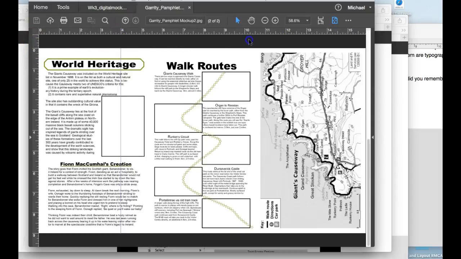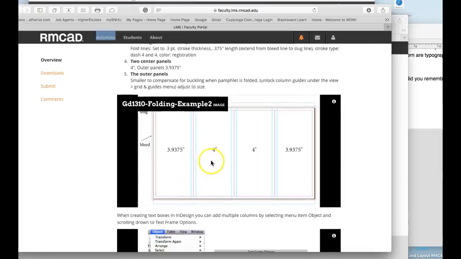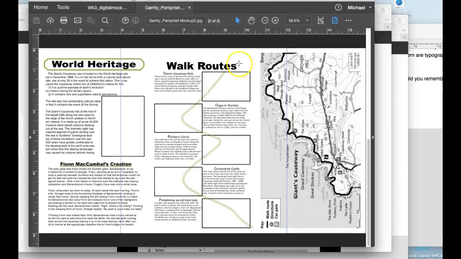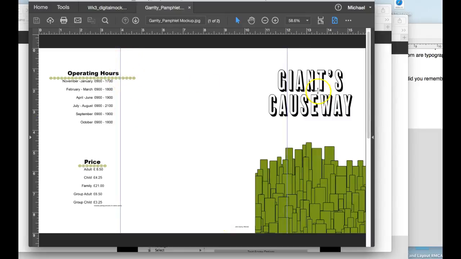So now, as you can see, when these guides drop, and those are just based on those 4-inch center panels, your fold is just decimating your type, your setup. Basically, what you have here is a 3-column grid that you can start to use. It's not equal columns, of course, because your center panel is twice the width of each of your side panels. But what you don't want is things crossing the fold. That's just not going to make any sense, because in a gatefold, these would fold in.